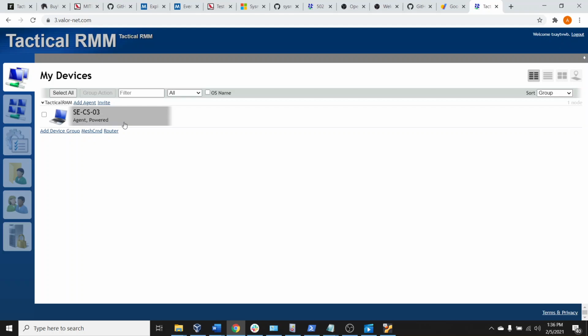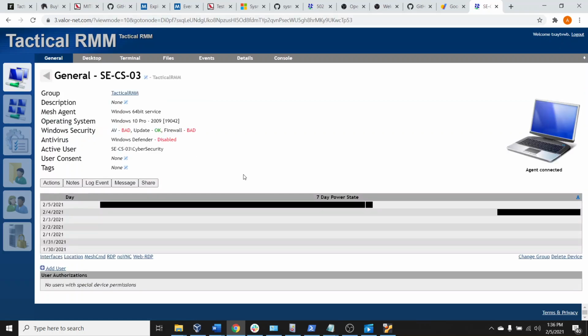So if we go to that, it's going to have everything here. I've disabled all my antiviruses, firewalls, Windows Defender, and everything just to test a lot of these scripts. And that's the thing too, it helps a lot because you don't have to go to each box that you want to run your scripts on and configure the firewalls and the AVs. You have it all from one place, and you can run the scripts from right here.